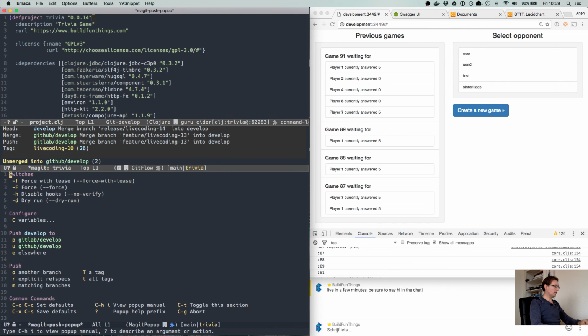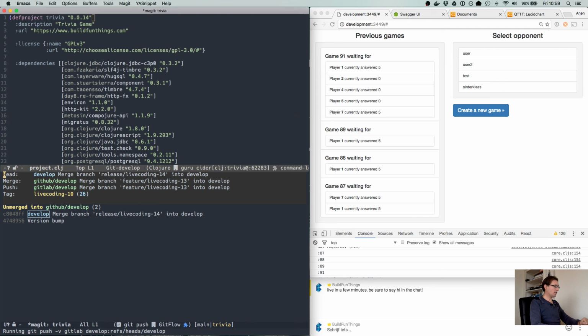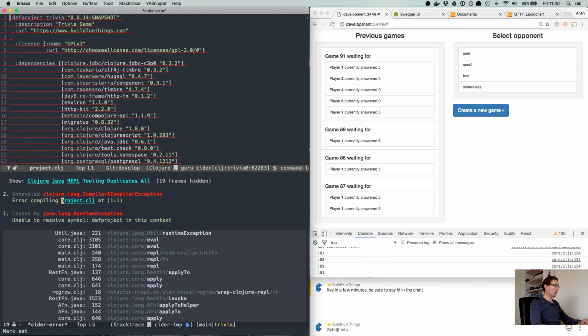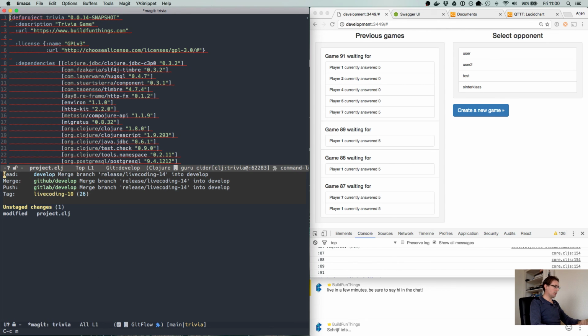So lots of actions going on here. So basically just creating a release target. I'm in develop now, so I should make it a snapshot again. Oh, there we go.